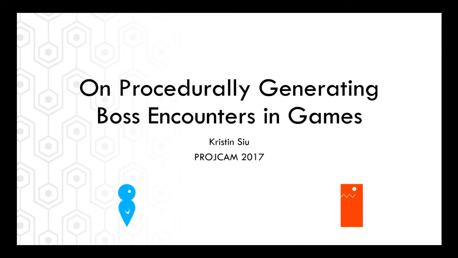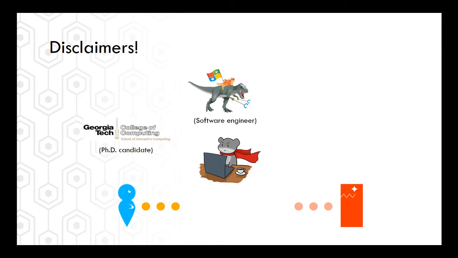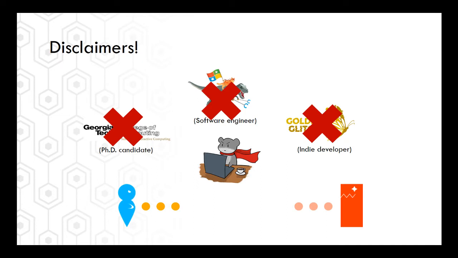Before we get started, I'd just like to give a quick disclaimer. Note about me, I'm currently a PhD candidate at Georgia Tech, a software engineer at Microsoft, and an independent game developer working for Golden Glitch Studios on a game called Elsinore, a time-looping Shakespearean adventure game about Hamlet. Today, however, I'm going to be putting on my PCG hat, and I'm going to be talking about an independent project that I work on in addition to all of these. So just to be clear, none of the work that I'm speaking about today is affiliated with Georgia Tech, Microsoft, or Golden Glitch Studios, nor am I speaking as a representative of any of these institutions or companies.